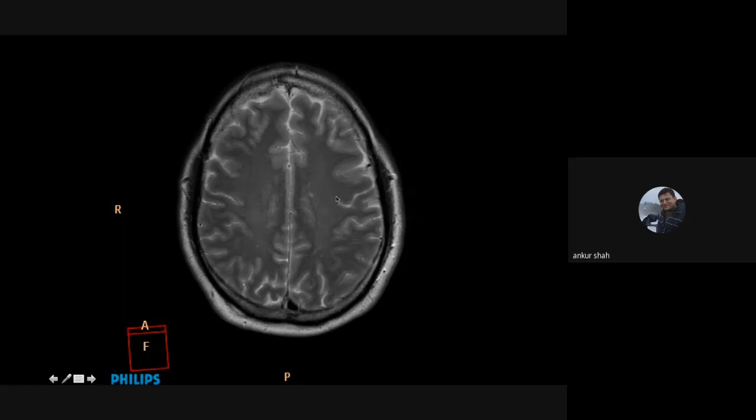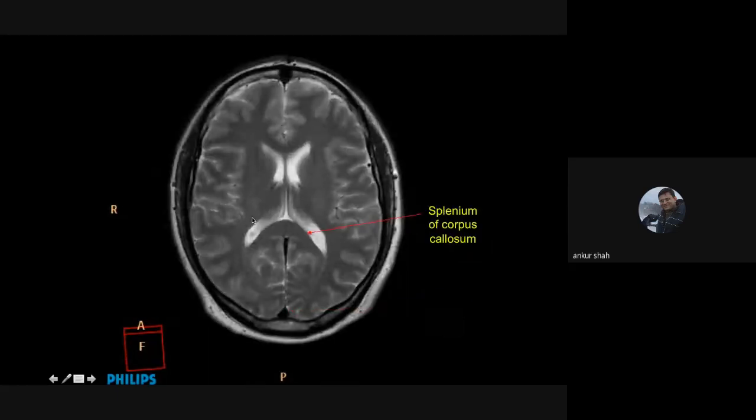White matter looks more black on T2-weighted images. It is reversed: in brain parenchyma, whenever there is white matter, it looks more hypointense on T2-weighted images. The gray matter looks a little brighter than white matter. And what is markedly hyperintense is all the CSF. So this is the CSF in the sulci. You can see the CSF in the ventricular system also.